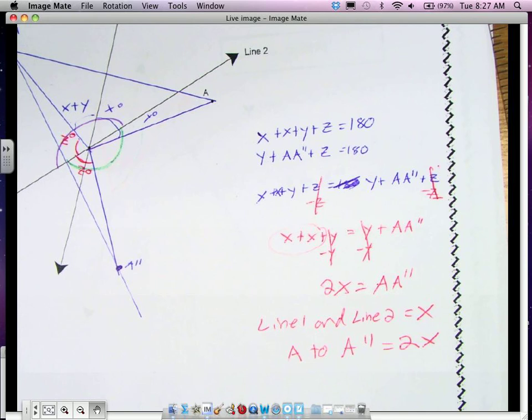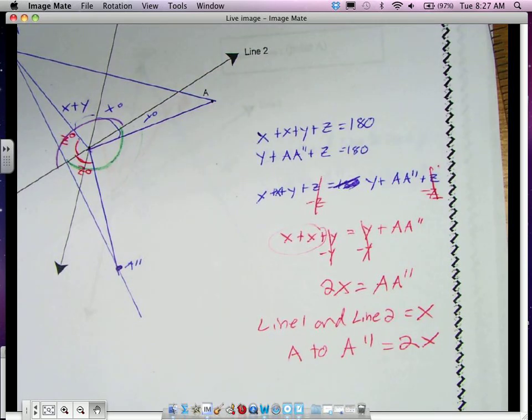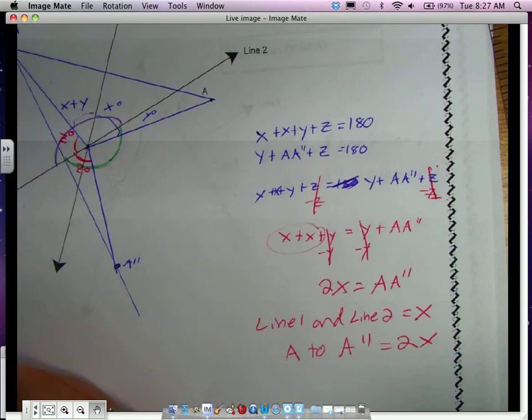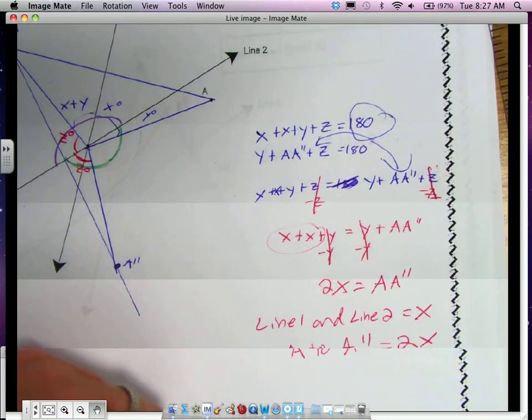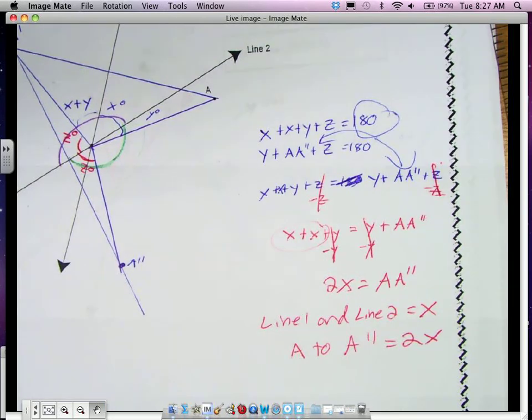So I had to do some funky algebra. I had to find two things that equaled 180 degrees. Had to set them equal to each other. What's that called when I take something away and put something else in? If I'm not here, who's here? So we call that substitution. So this right here, taking away 180 degrees and plugging that in for right here is called substitution. Then we just did simple algebra. We subtracted things from both sides until we found that 2x equals a to a not.